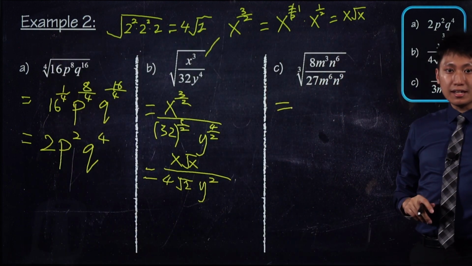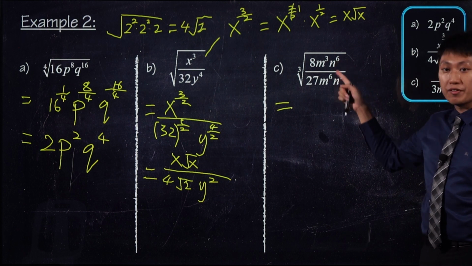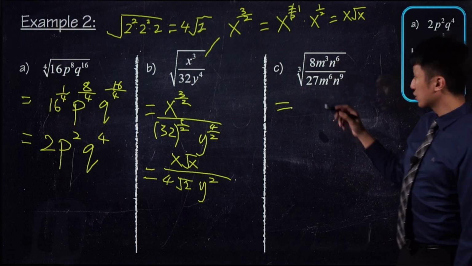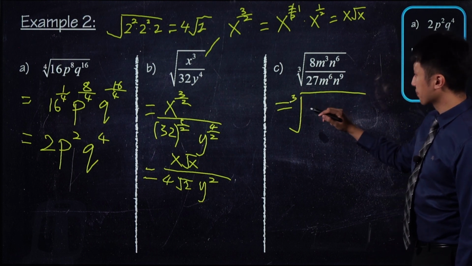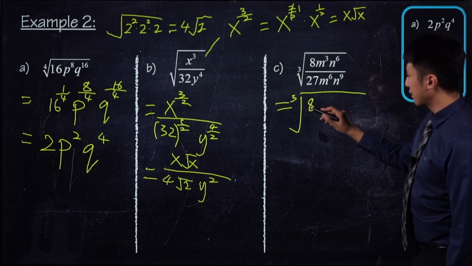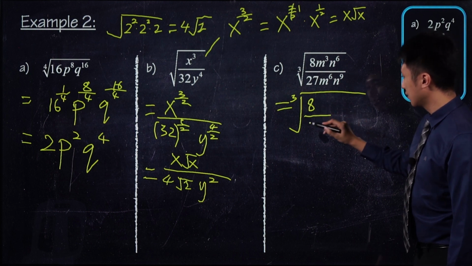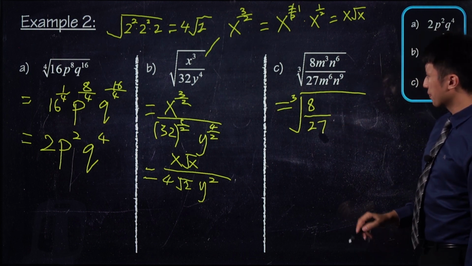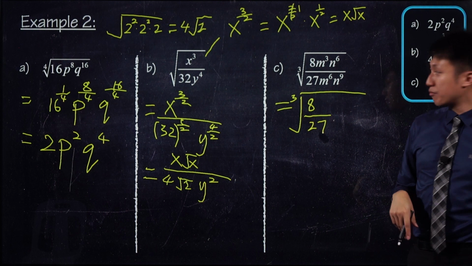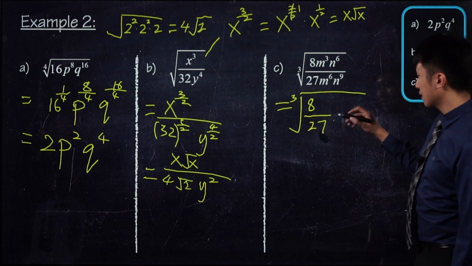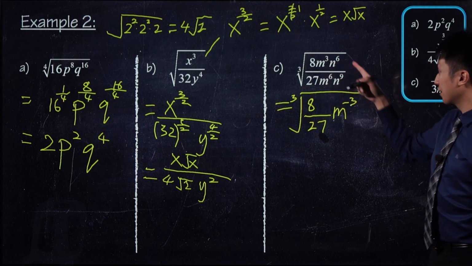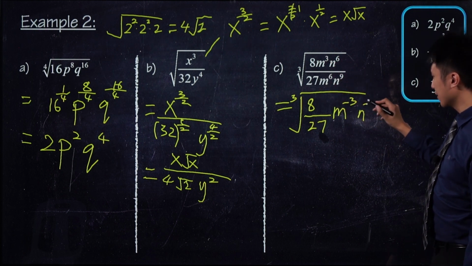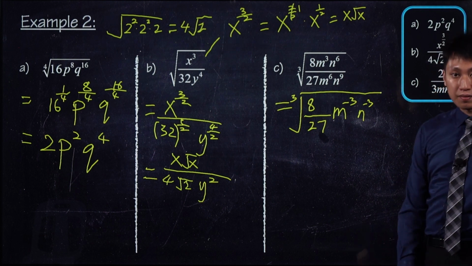This one, let's say I make some simplification here before I move on. So I will get something like cube root. Then this one, 8 over 27, I just copy down. Then m to the power 3 divided by m to the power 6. So power minus. So I have m to the power negative 3. 3 minus 6, then 6 minus 9 is still minus 3. So it's all inside.